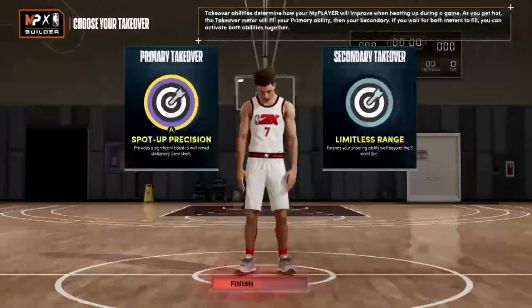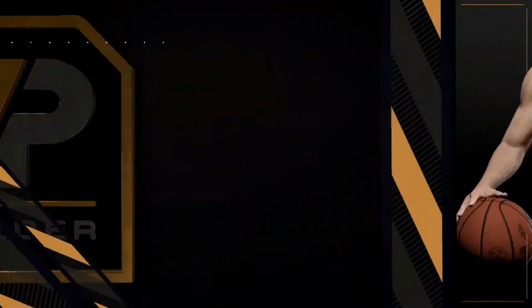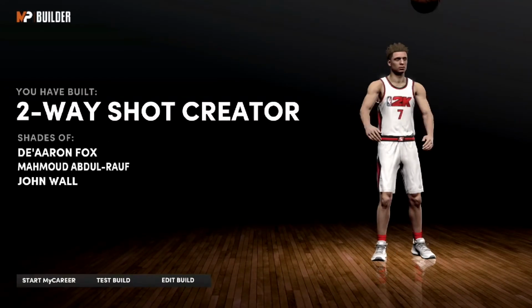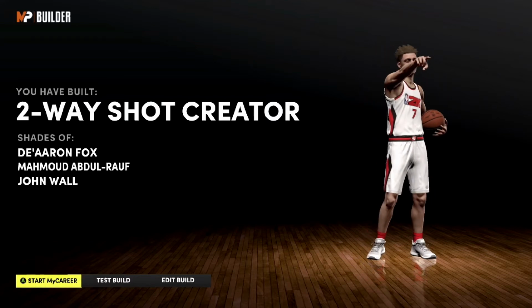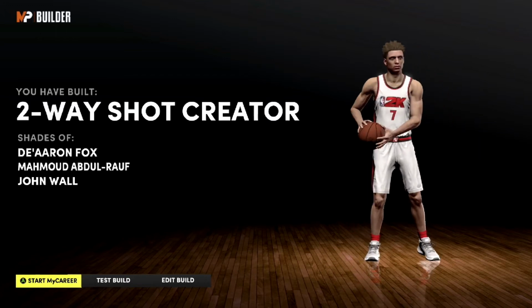So we go continue. I said my thoughts on the takeover before, so we'll just leave it at that and we'll just finish. And it'll turn out to be a two-way shot creator, which was one of the best builds in the game, I believe. Shades of De'Aaron Fox, Muhammad Abdul-Rauf, and John Wall. Pretty good company to be in there.